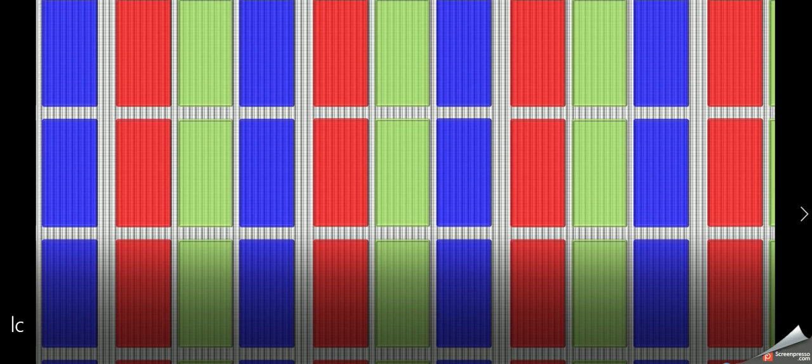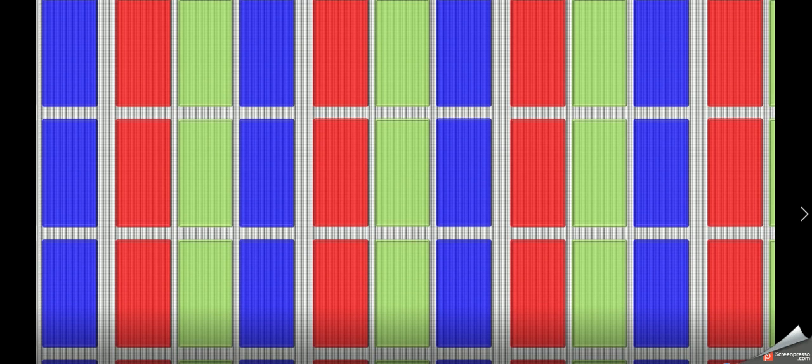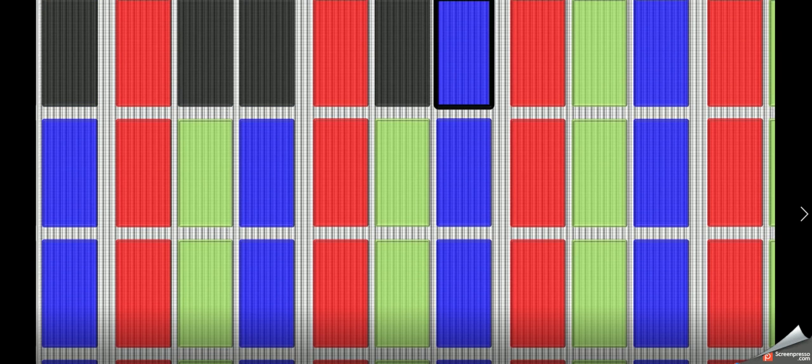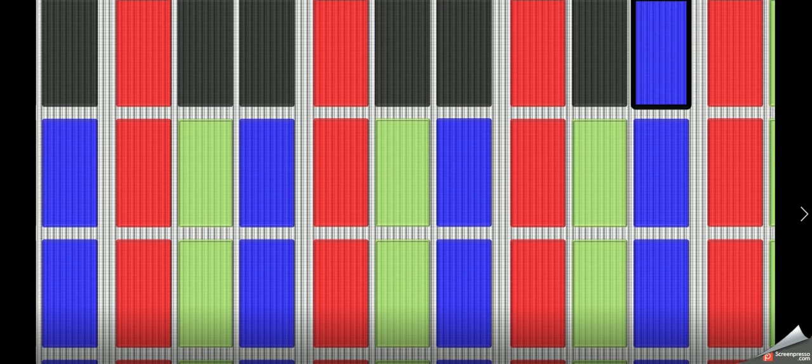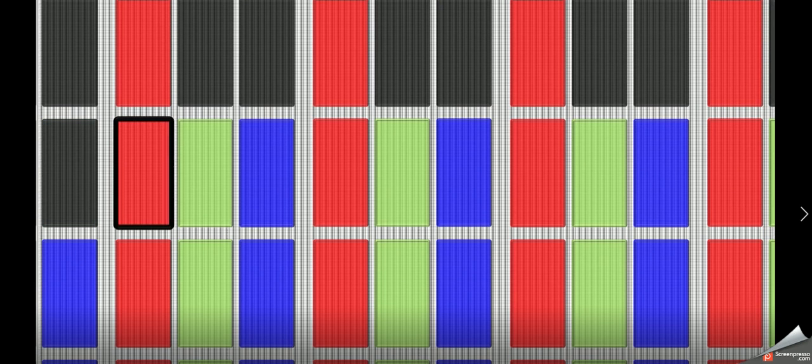Now, final thing, the monitor adjusts each amount of electricity which goes through each crystal. And what happens is, one by one, row by row, 60 times per second, the monitor is scanning and adjusting that amount of electricity.